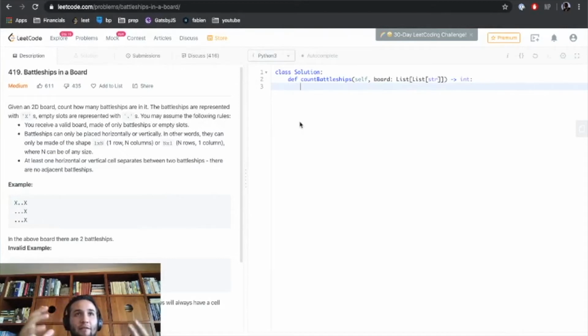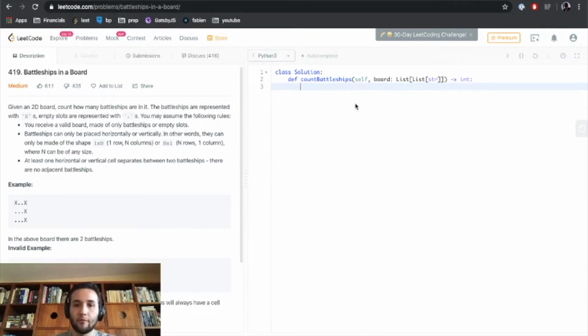Basically, it's a DFS where when you find an X, you reach out as many places as you can and mark all the X's that are connected to this X as dots, and then repeat. So that's what we're going to do. As I always do, I'll write a helper function, self.dfs, let's call it, and count takes the board, and that's it. Then we have dfs, let's give it self and the board.